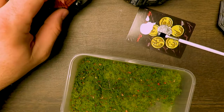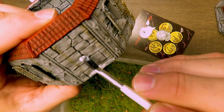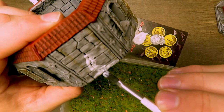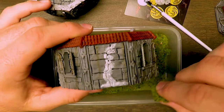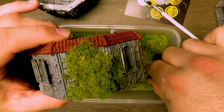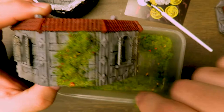We're going to continue this process and make it look like some vines are growing up the side of this building. On the bottom floor, we'll make our vine act like it's following the crevice of the rock face, because plants like to root and grow inside gaps in bricks and concrete — that's how they hold on. When you're doing this, just plop it on there; being messy is your friend. Tap it off, do a reapply to fill in any gaps where you can see the glue through.